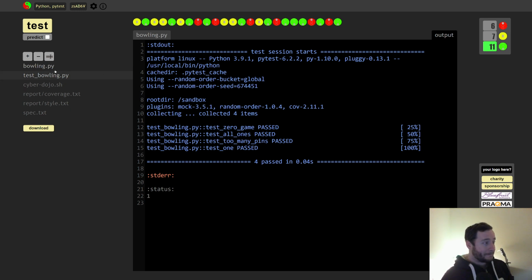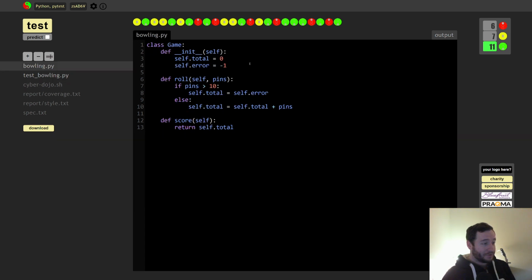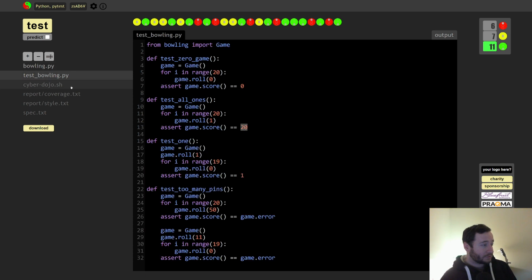So that's great. However, that's obviously not ideal because there is behavior here that is missing. Specifically, if we have one bad roll, but then a good roll, it'll get screwed up. If we get a roll of 11, or 50, or 100, then our total will be set to -1. And then if a subsequent roll is 1, for example, then the score would go up to 0 instead of staying at -1. So let's add a test for that.